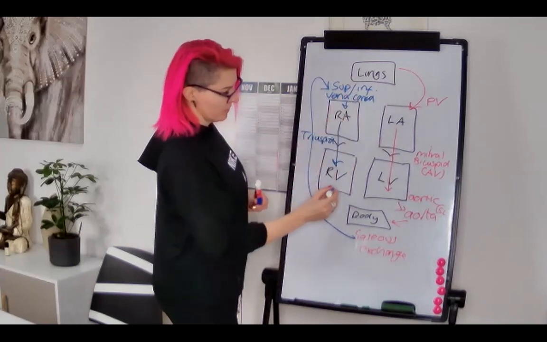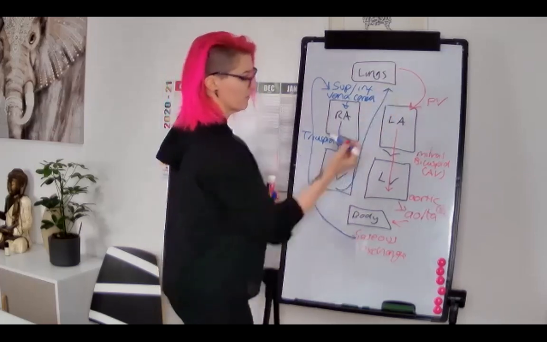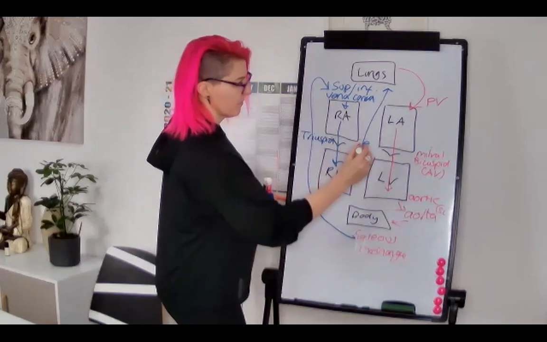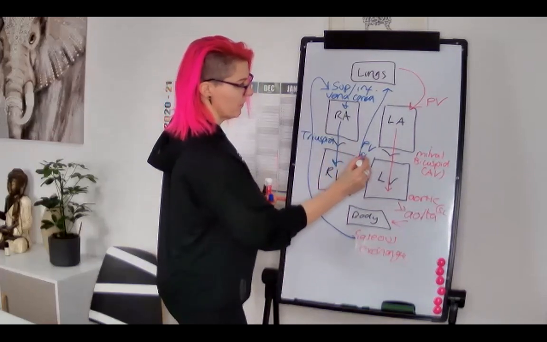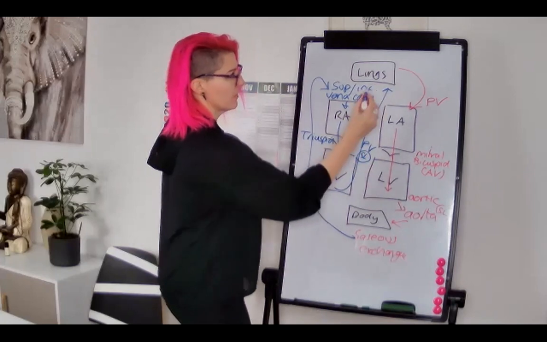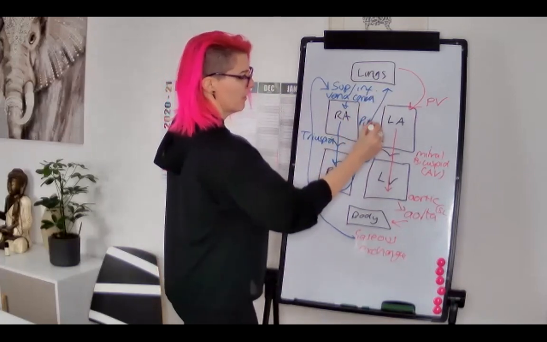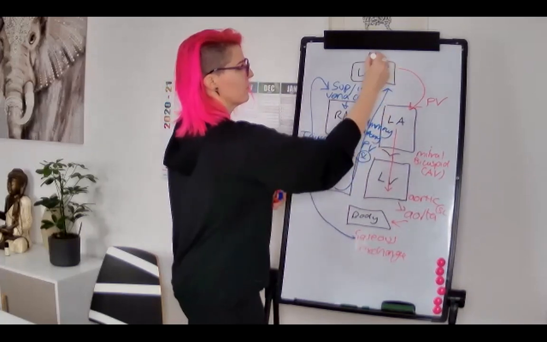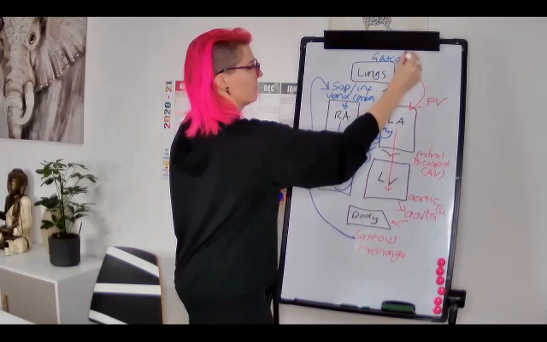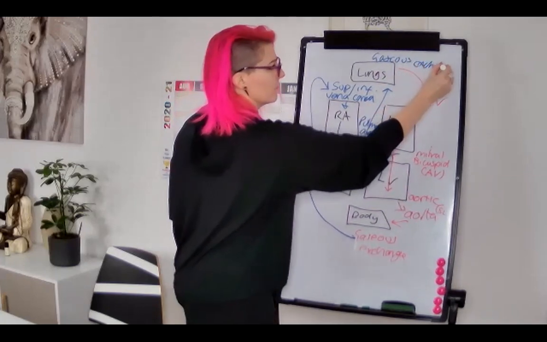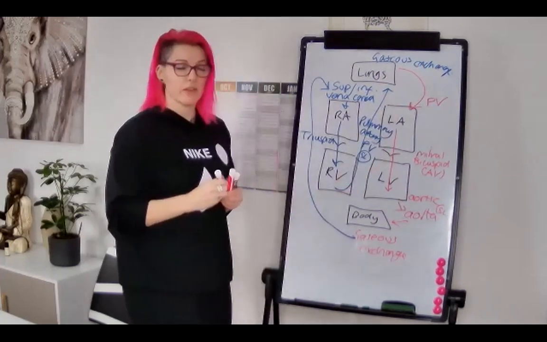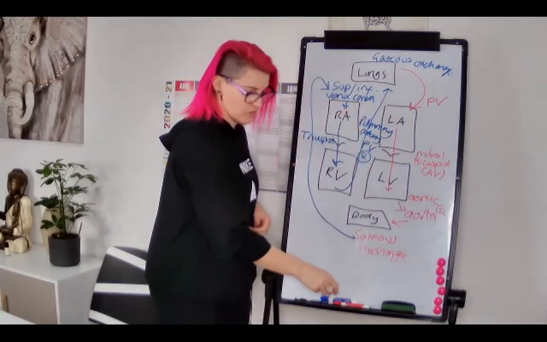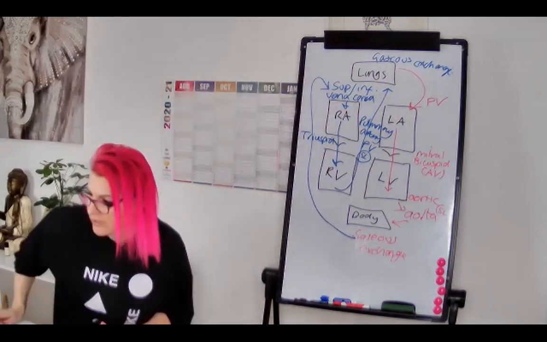So I'm going to take this route here, back up to the lungs, and it's going to go through the pulmonary valve, which is another semilunar valve, back up to the lungs via the pulmonary artery, really crude drawing. And this is where we're going to have that gaseous exchange again. Okay, so here's a nice picture, and now I'm going to set you a challenge to maybe explain this to someone or write it in your book.